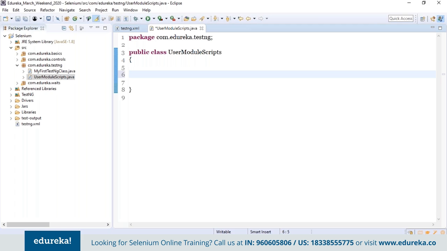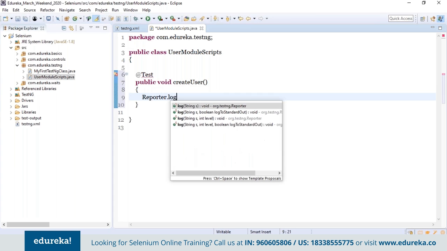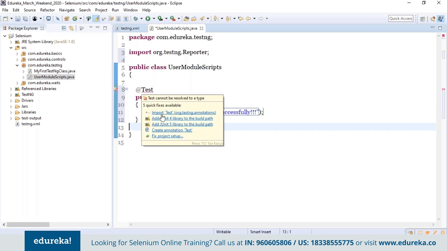So let me create 3 test methods here. Look at this. How do I create it? @Test public void createUser, correct? And then I say Reporter.log, and I'm going to add some statement: User created successfully. Some message I'm going to give. So now let me import this.